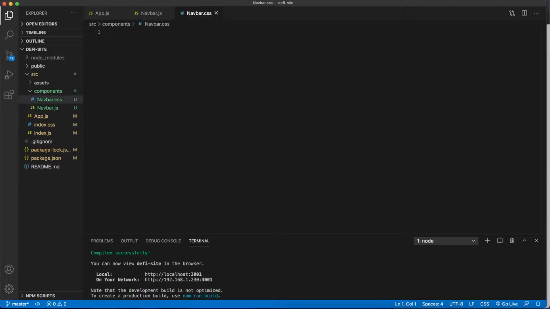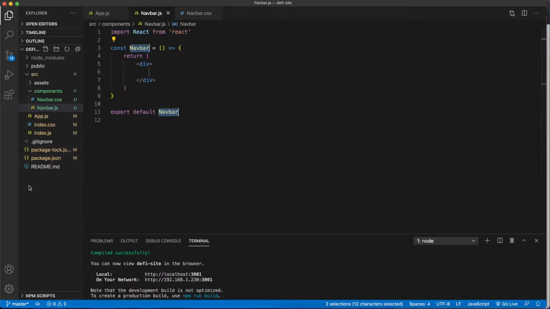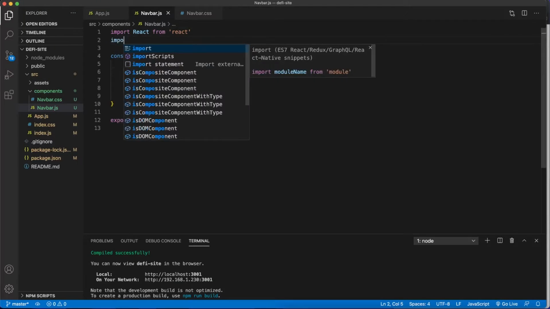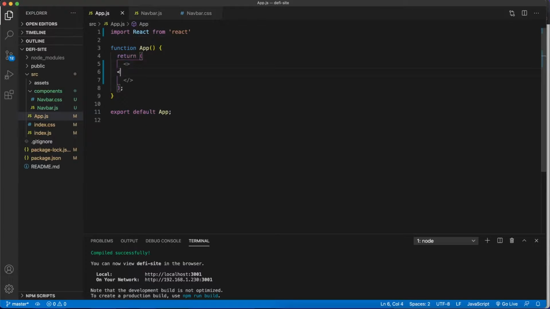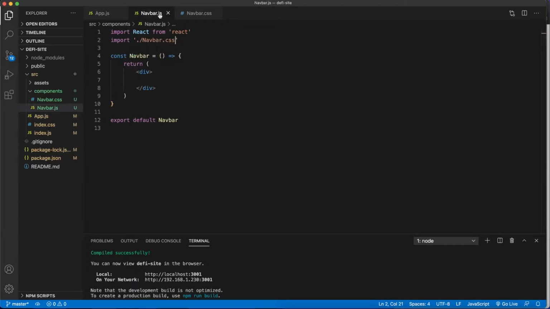Perfect. Now we got that boring stuff out the way. Let's go ahead and go into navbar.js, and we're going to be using functional components, all functional components in this tutorial. So you can type it all out. I'm just going to type REFCE. If you have the React ES7 snippets here, we can use some shortcuts and save a little bit of time. So let's import our style sheet, navbar.css, and also we'll throw it in here before we forget. If you press enter, it should auto import at the top. There it is, perfect. Go ahead and hit save there, it kind of formats our code.